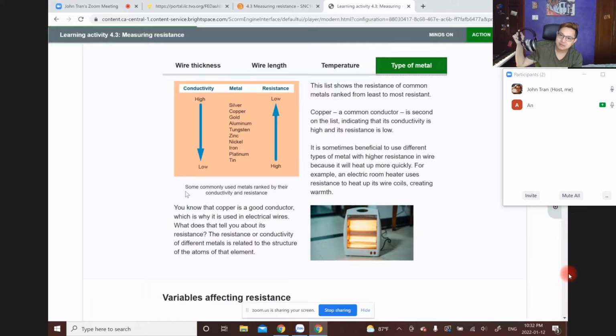Headphones, the wire of headphones sometimes is gold plated too to increase conductance, and it doesn't oxidize easily. It doesn't react with oxygen in the air, so it remains shiny and conducting electricity quite well. But of course, these things are expensive, so people don't use it too much. Just gold plate, not like the whole thing is gold.